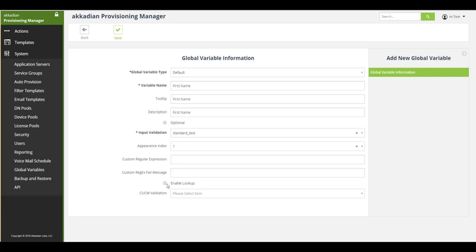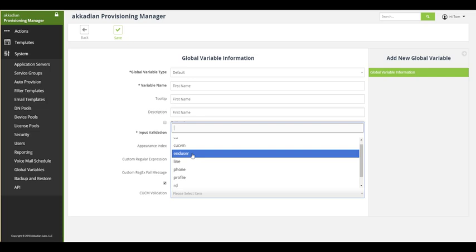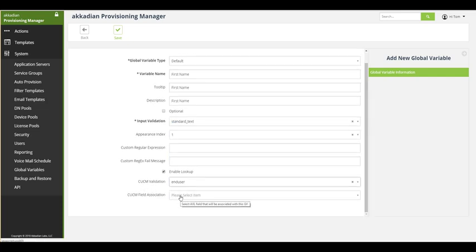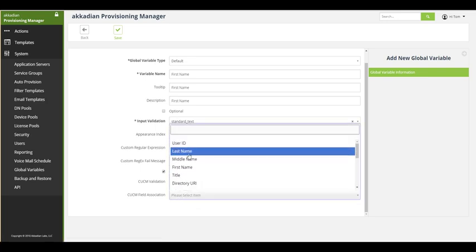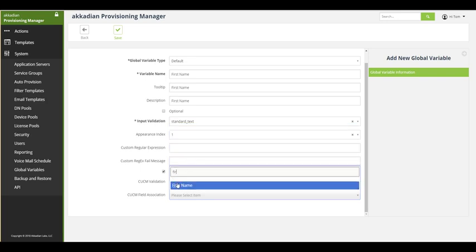So what I want to do is enable a lookup, and I want to map it to the CUCM end user field, right? What that's going to do is I'm going to say, find this end user that I'm using in my provision, and then I would like you to get me the first name.